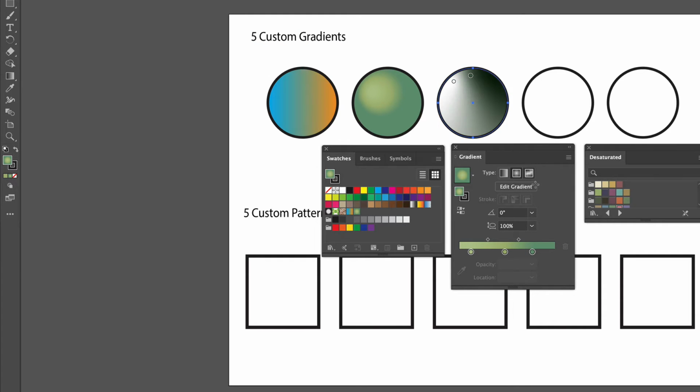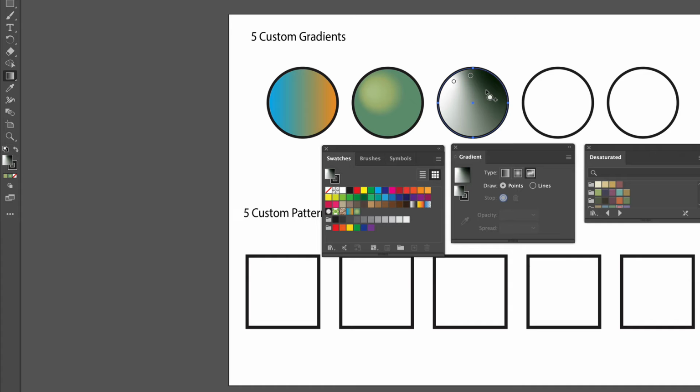Freeform gradient, okay. When you first click on freeform gradient, you can add more points, or you can add what's called lines as well. So I could click in here and just add these little points wherever I want, and they can be moved if you grab them, and you can move them around and redistribute them however you want to.